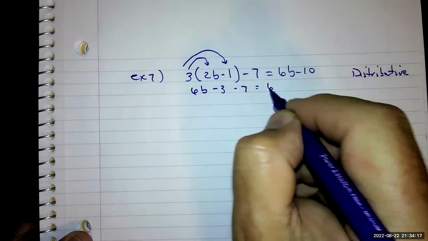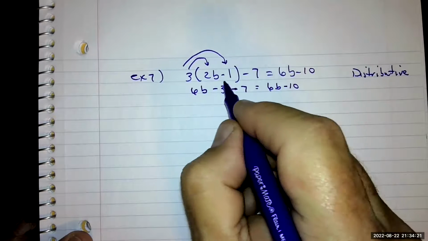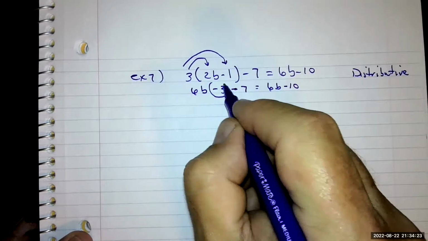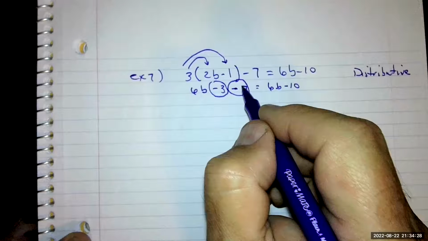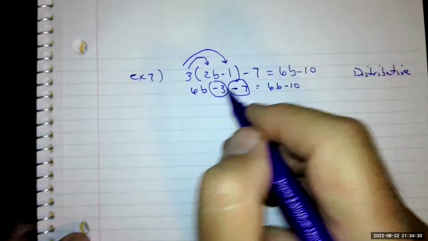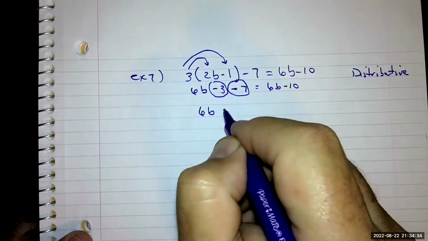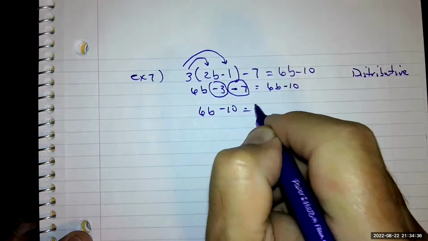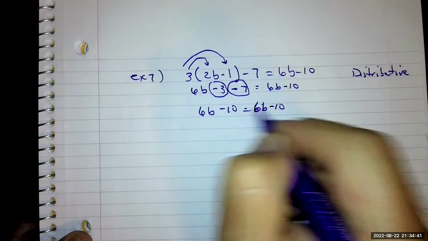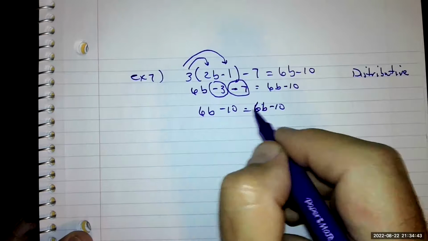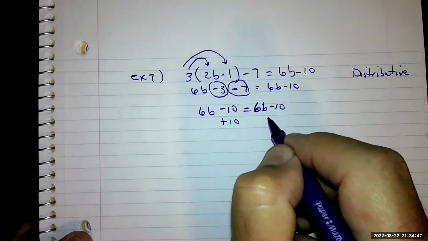This one looks like it's just 6b minus 10. Notice I have 2 of these. These are similar. They're like terms. They're both simple numbers and they're on the same side. I got 1, 2, 3 terms here, and this one I have 2. So we want to clean this up. So it's 6b, minus 3 and a minus 7, that's a minus 10. Look, oh my gosh, I can't write today. If you look, aren't these the same already? This is 6b minus 2, that's 6b minus 2. So we're going to keep going. Add 10 to both sides.